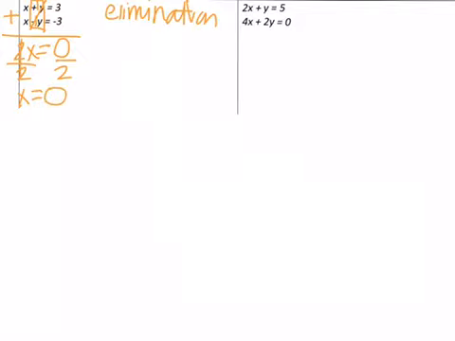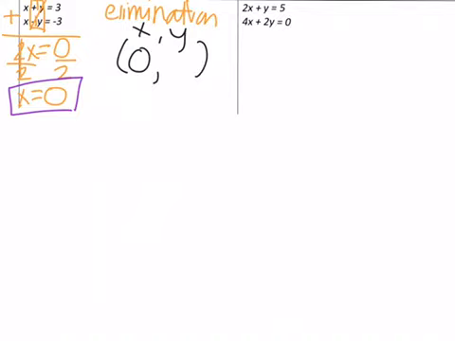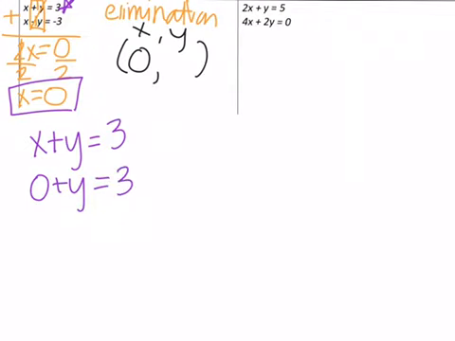So when we start writing our coordinate, we have our x comma y, and we have our first coordinate as 0. To find your y coordinate, you just substitute in your 0 into either equation. It doesn't really matter. I'm going to do it in the first equation. So instead of x plus y equals 3, you have 0 plus y equals 3. So the 0 can kind of cancel out itself. So you're left with y equals 3. And this is a one solution answer to your system.